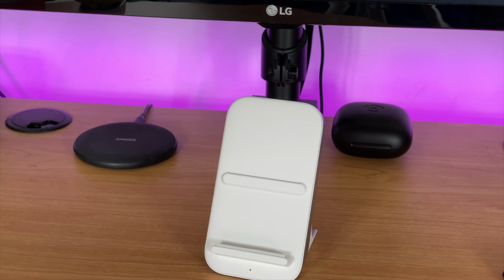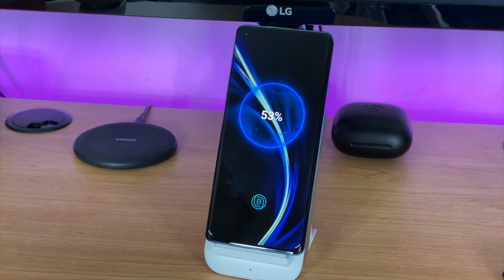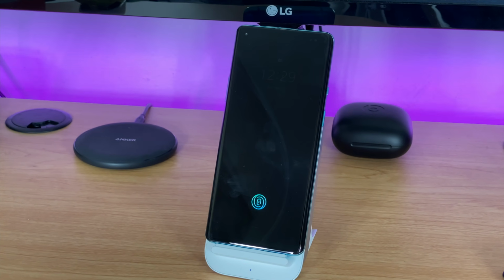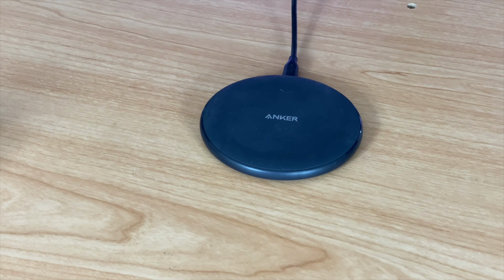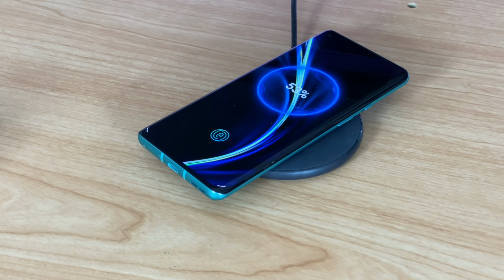The OnePlus 8 Pro supports OnePlus's Warp Charge, but perhaps even cooler is the fact that it finally supports wireless charging. In classic OnePlus fashion, the wireless charging tech is better than most too. You'll get a 30-watt wireless Warp Charge, but only if you use OnePlus's special wireless charger, which even has a fan built into it to keep everything cool. Thankfully, the phone still supports Qi charging, so you can use other chargers. And you can use other phones with the OnePlus wireless charger, but they'll only support charging at 5 watts.